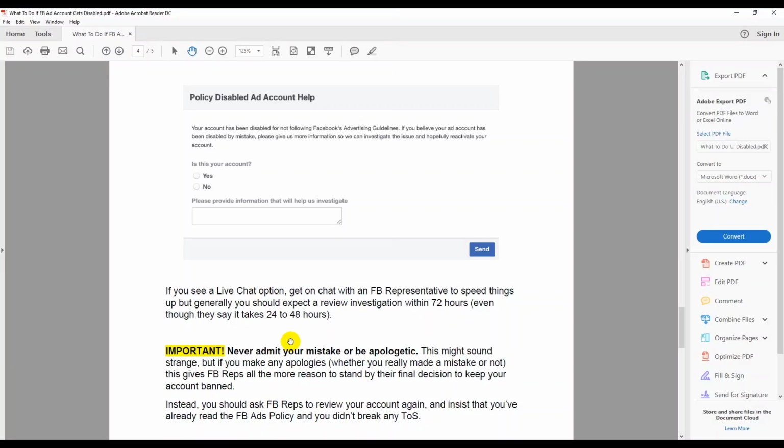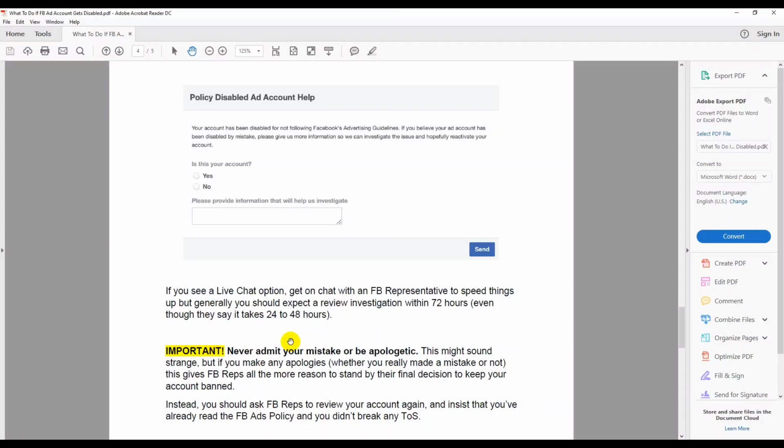Now, when it comes to make money, this is another sensitive, controversial market where people use very blatant words like make money while you sleep, passive income, autopilot. These are words that you really want to avoid. And let's just say you ever have your ad account disabled for these reasons, you might want to start looking at the choice of words that you're using. Do not use the same advertisements again. Do not use those kinds of words again. So you just live and learn.